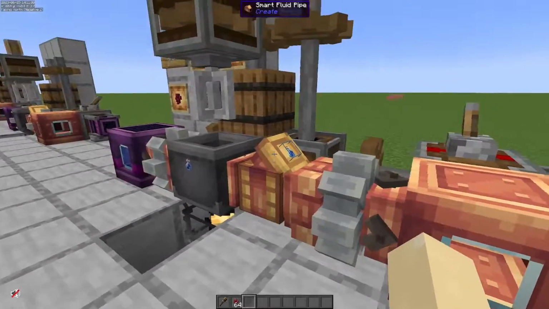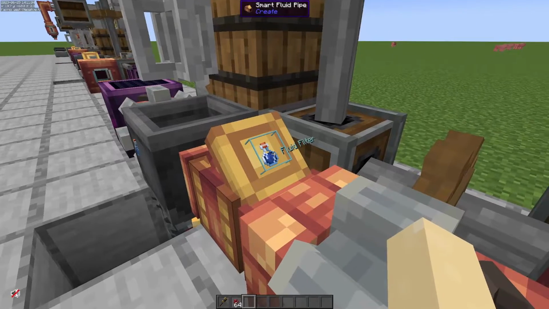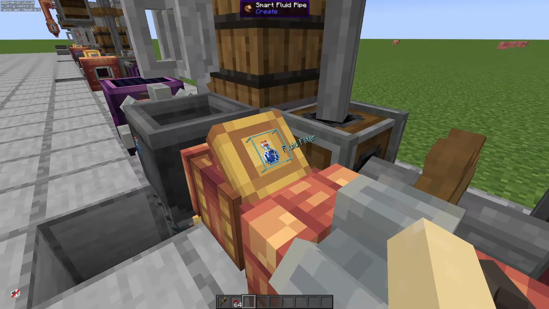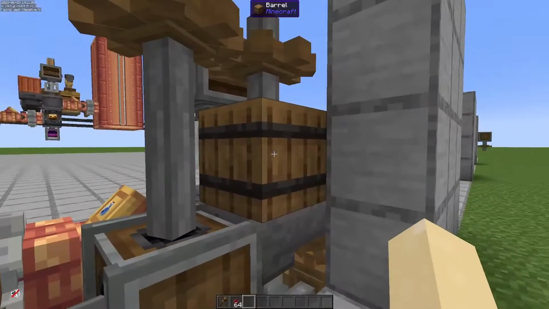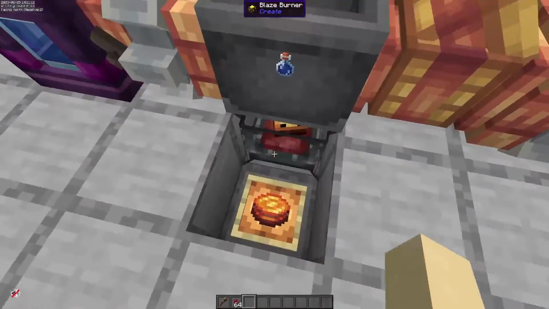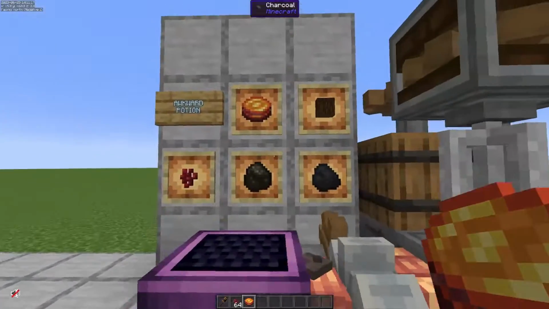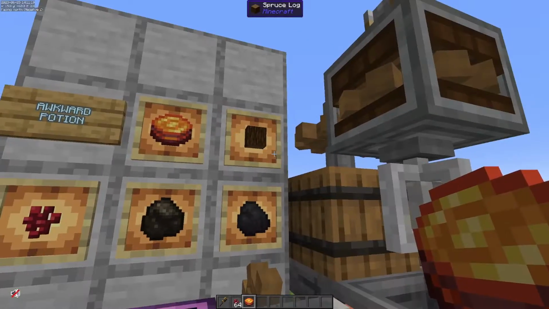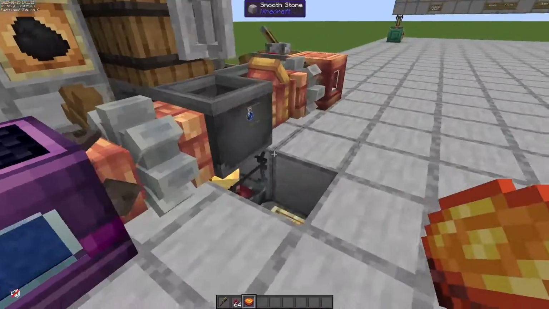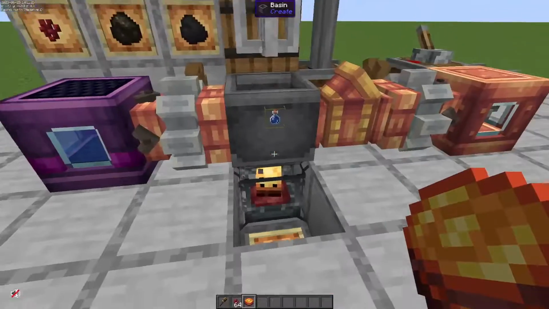A tank just works easier. Important to note that if you pull out, you're going to have one of these smart fluid pipes and just a filter, which is awkward potion at this time. And from the back, we input our nether wart, which will then end up with the water, and that will get heated up. We also need to have a heat source, which is a blaze burner, and you can feed it any of these materials. So it's blaze cakes, logs, coal, charcoal, and it should work. And I think there's even more, but for now, we're just going to use a blaze cake.